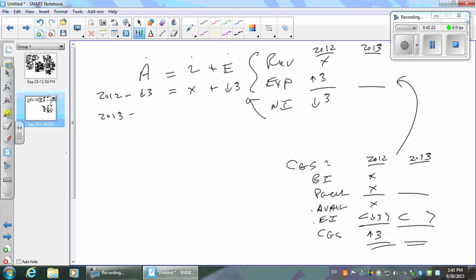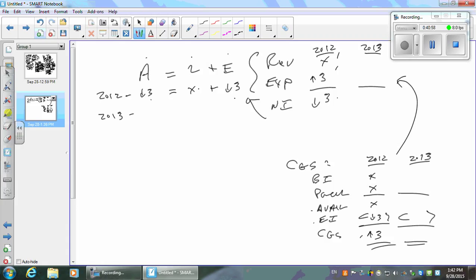You know what? We have the answers for the first one. What's wrong with assets? Understated by 3 for 2012. Liabilities? No error. Equity? Must be understated by 3, huh? Revenues? No error. Expenses? Overstated by 3. What if I ask for net income? Understated by 3. What if I ask for cost of goods sold? Overstated by 3. Big deal. So that one's pretty easy, huh? Now here's the only thing that makes the second one hard. You have to remember that the ending inventory of one year is the beginning inventory of the next.